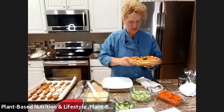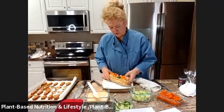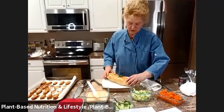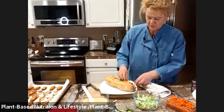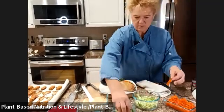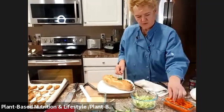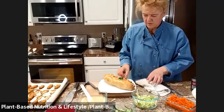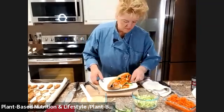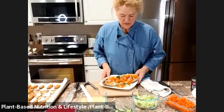Okay, let me wipe the plate off so you can see it. You can also toast the bread if you wanted to. That's another thing you can do, but it's just as good whether it's toasted or not. And I'm going to turn it just a little bit. Pretty. You can see it all. All right. Going to keep everything together.